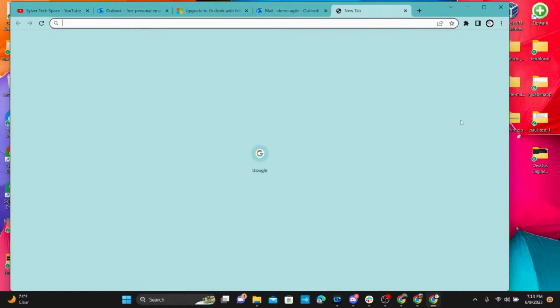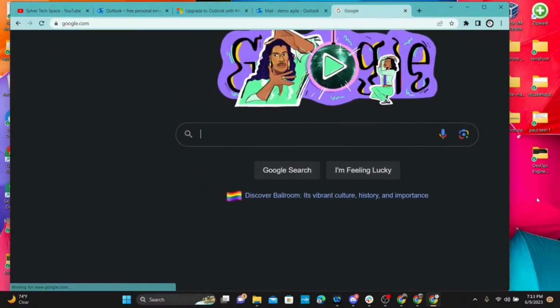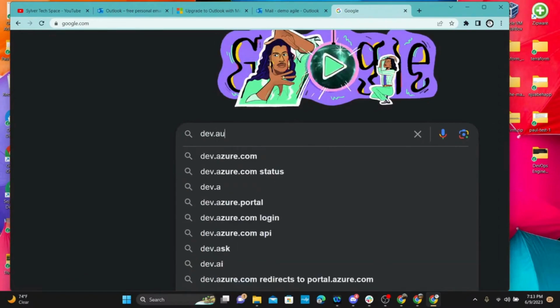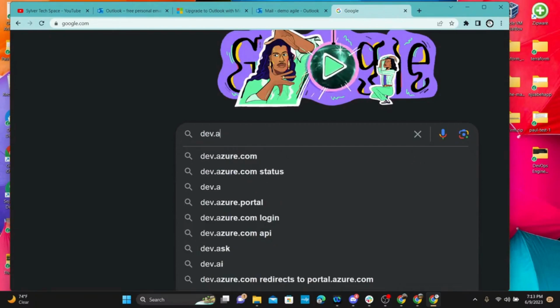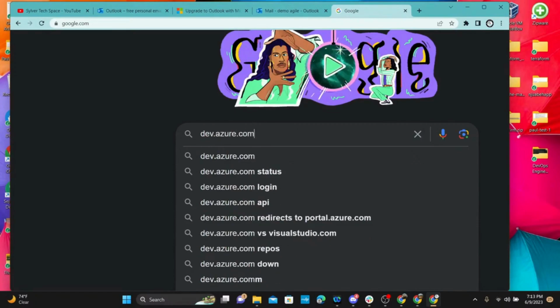Sorry, guys. So we can always go from Google so that I can show you exactly what you're going to type. So when you want to create your Azure DevOps account, just carefully type dev.azure.com. All right.